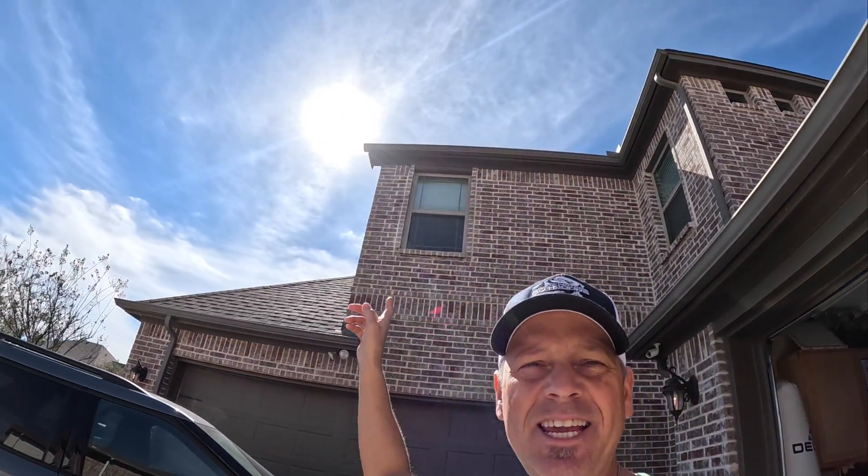We're still hovering around 145 to 150 watts and we've still got quite a bit of haze up there in the sky. But this made me realize — these are shade stopper panels, so they should be more efficient when conditions aren't that great. I'm going to hook up my AllPowers 200-watt panel and see what kind of output we're getting off of that versus these two 100-watt panels.